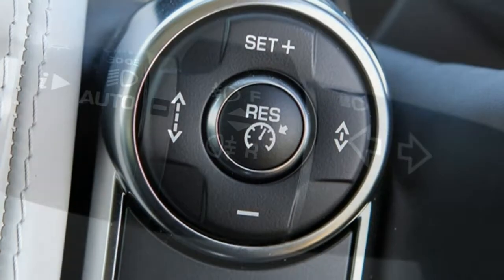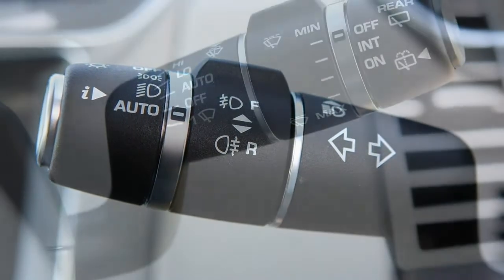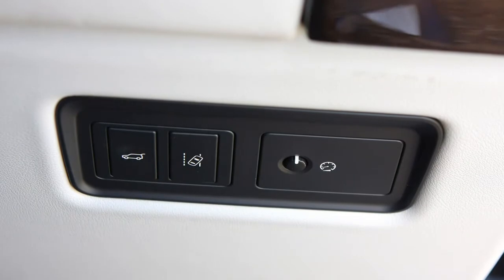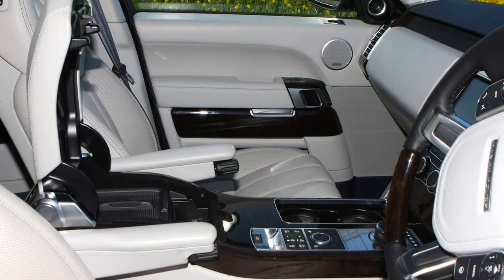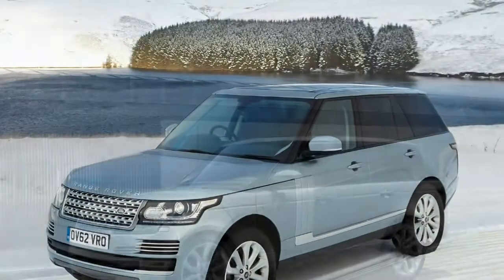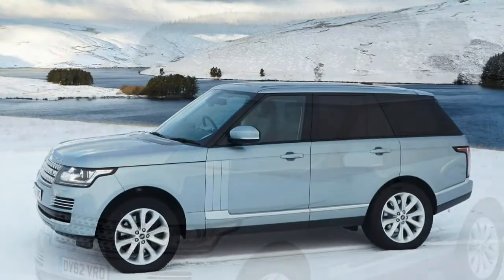Commanding driving position. The quintessentially upright stature, called the command driving position in Range Rover speak, means you have a good view of the car and its surroundings. This is beneficial for off-roading, but it offers an excellent view on asphalt too, making the Range Rover's cabin feel lavish and safe, high up above the rest of the traffic. Aiding your view out is the low-profile bonnet and the proximity of the driving seat to the door. This makes it easy to lean out to aid parking maneuvers.